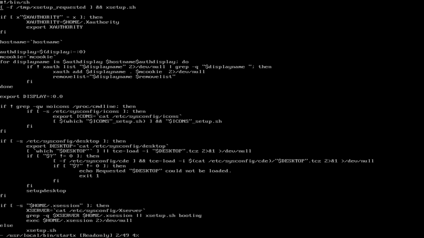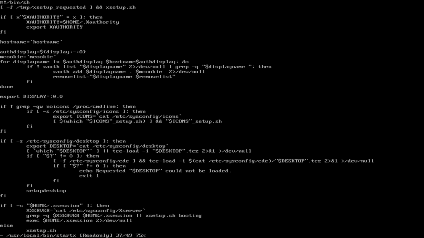So this is the script that we will run. So it would create the X authority file if not there, then it would do this, I don't know, some magical cookie. I have no idea what the hell that is, to be very honest, but it's somehow required by the Xserver. Then the essential step is to export the display environmental variable, because all the GUI applications require the display variable to get an idea which display to use. Well, it's not rendering directly. Obviously, the Xserver is rendering things, and the GUI application only sends the request to the Xserver to render something on the screen. But display is absolutely essential, because there might be several desktops, for instance. Even in this simple Joe's window manager, there might still be a few desktops.